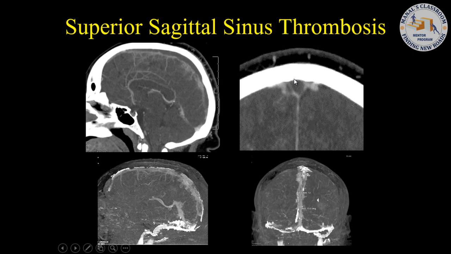So what ends up happening is that this is the superior sagittal sinus, and we can see there's clot. There's no enhancement in the clot. But the superior sagittal sinus, the dura around it, actually has a potential space. So when you have clot in the superior sagittal sinus, the blood is redirected along the leaves of the dura that create the superior sagittal sinus. So empty delta means that instead of having diffuse enhancement in the center of the superior sagittal sinus, there is no enhancement, hence it's empty, and there still is this residual delta formed by the redistribution of blood in the leaves of the dura of the superior sagittal sinus.